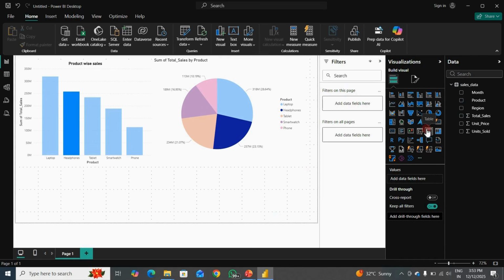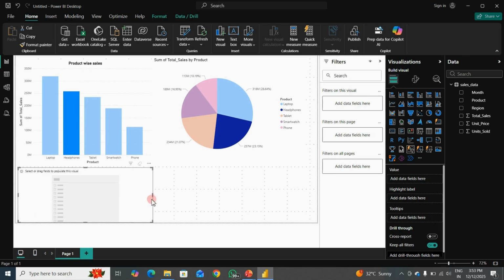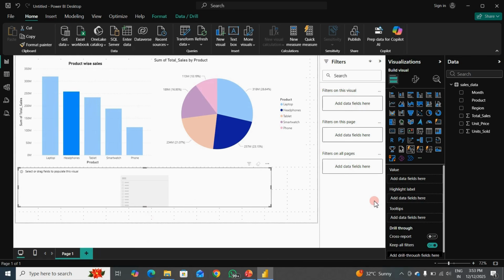Now, how can you add the slicer? You can find over here the slicer option, or you can get various slicers over here like text slicer, button slicer, list slicer. Suppose I am using the option called button slicer. Double click on a slicer, you'll find the button slicer has been added over here. You can decide the size of it depending on your requirement, and then you can select exactly the way by which the slicer should work.